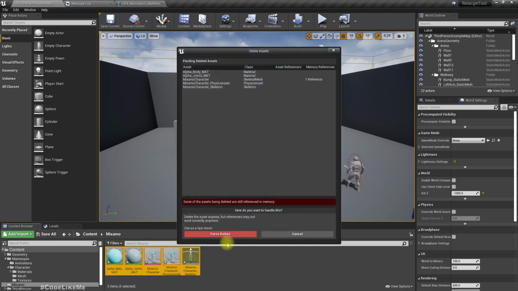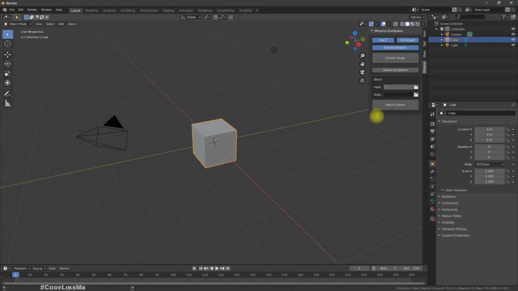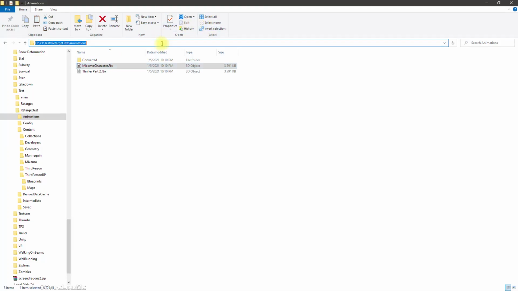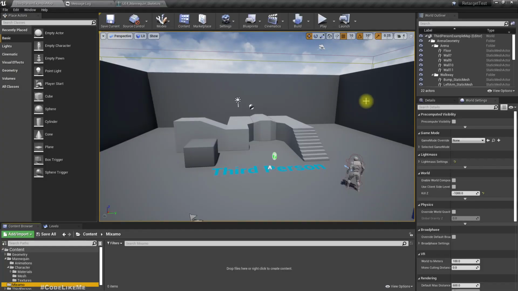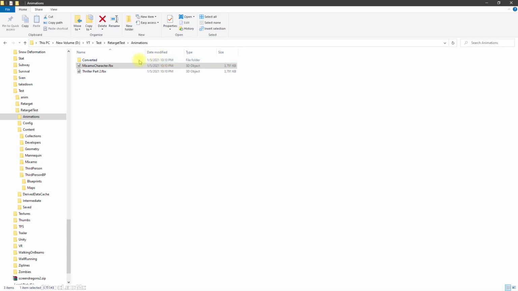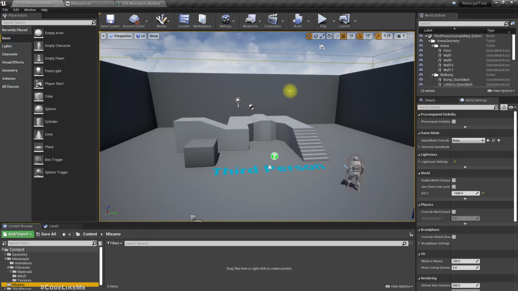So I'll delete this again, and here in this Blender plugin, as the input I'm going to give this location, and as the output I'm going to give this converted location.